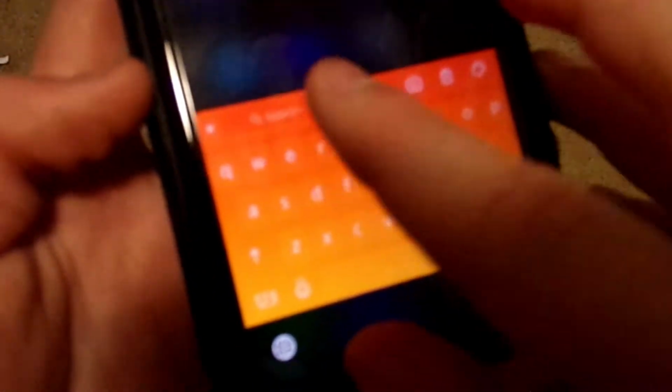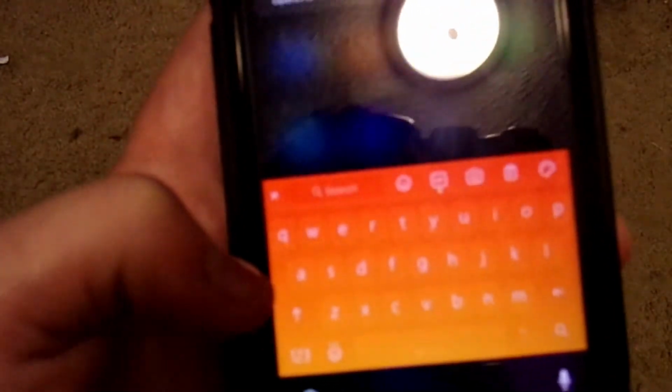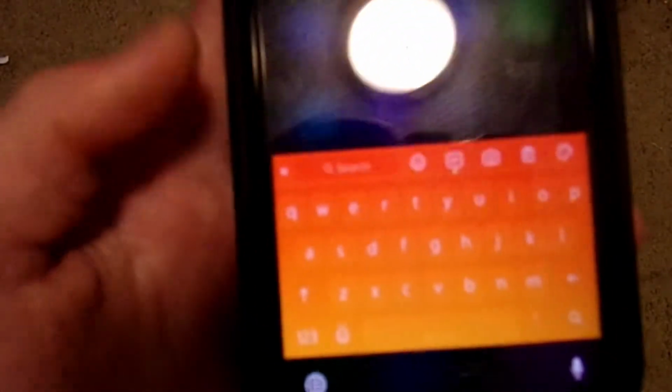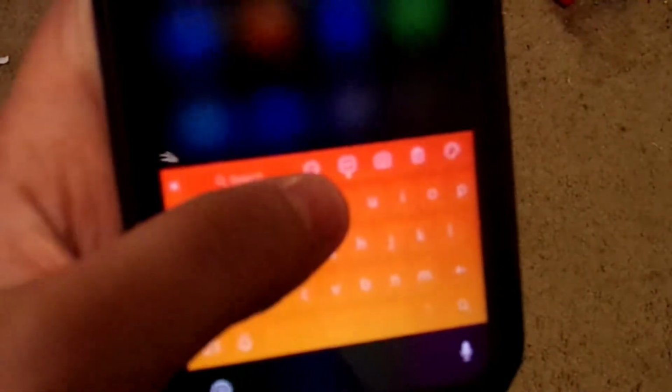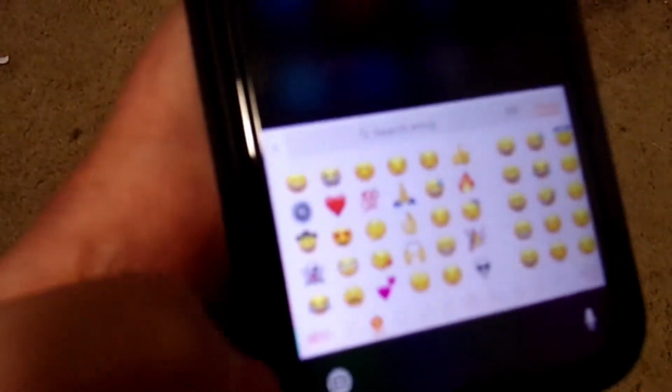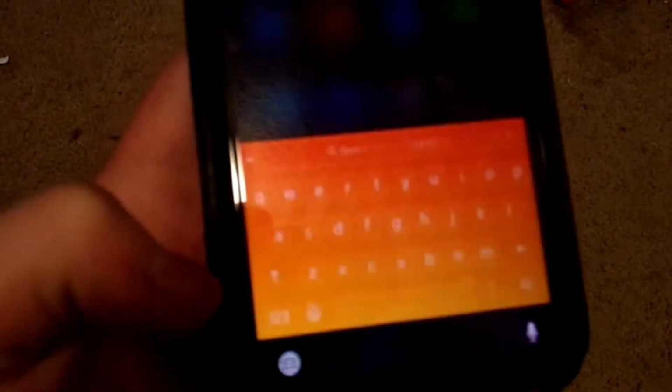And then you have the option of searching within the keyboard, so you can literally share a Google search straight from your keyboard without having to go out of the message app or whatever you're doing just to share it or find what you're looking for. Just do it on the go. You also have the emoji button. Again, you can actually search for emojis instead of having to scroll and scroll.